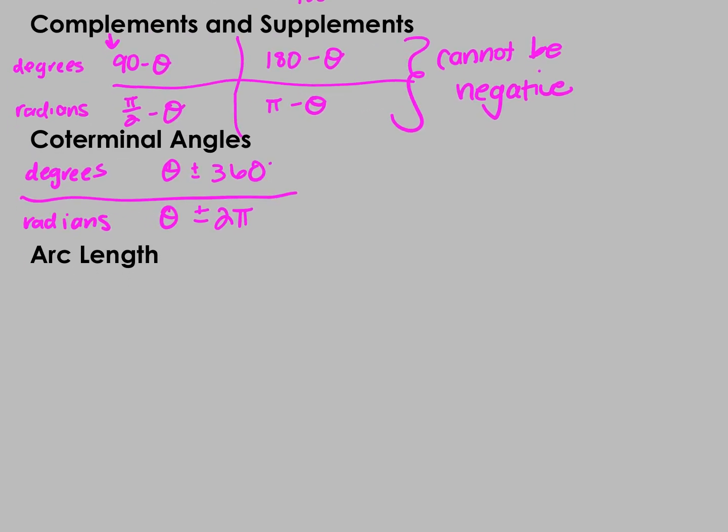And then arc length. Arc length would be S equals theta times the radius. And this time theta has to be in radians. Most of you did okay on the quiz, but there are still people that forgot to convert it. So make sure you convert into radians, and then just multiply it times the radius. I could give you any two of those three things and ask for the other one, so you might have to work backwards to solve. Just pay attention to what you're looking for.